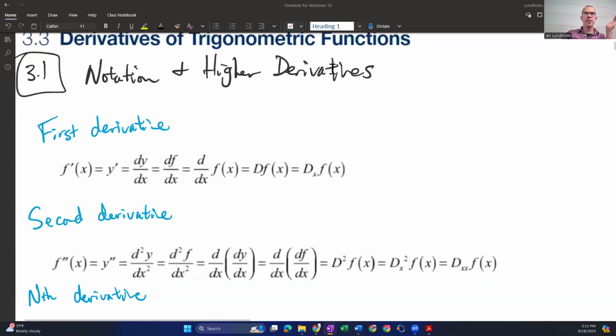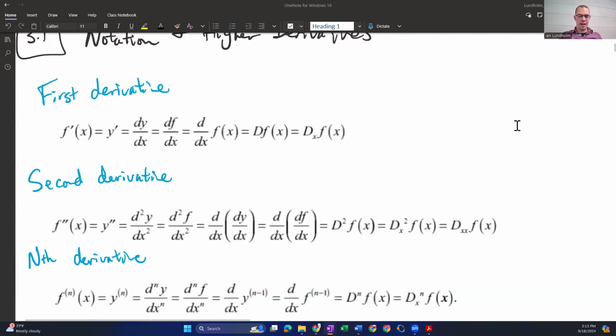First is some notation and considering some notation for higher derivatives as well. So the derivative, the slope function. The two that look most slopey are this dy dx and this df dx. Both of those are alternative ways of saying the exact same thing. Very often in calculus, we'll define our output variable y as a function of x. And so saying dy dx or df dx is really just talking about the rise over run of this function.